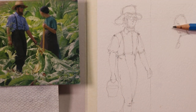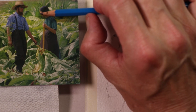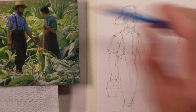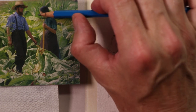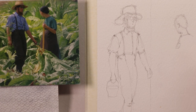So we're going to come over here and say, all right, there's the width of the head. And I can just use my thumb and say, okay, here's the width of the head where the pencil mark is. Now we say to ourselves, how far over to the right is her shoulder and arm? That's one head length. From the back of her head over is one head length to the back of her shoulder and arm.